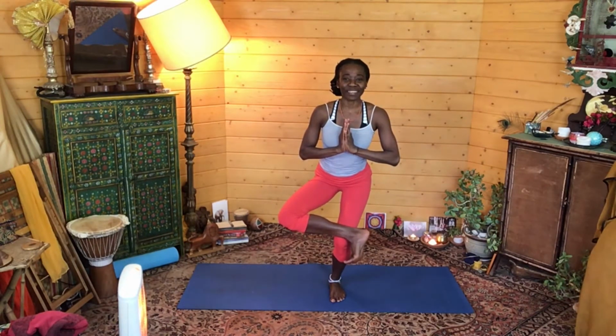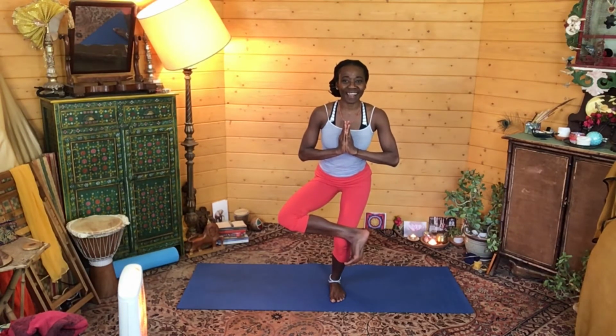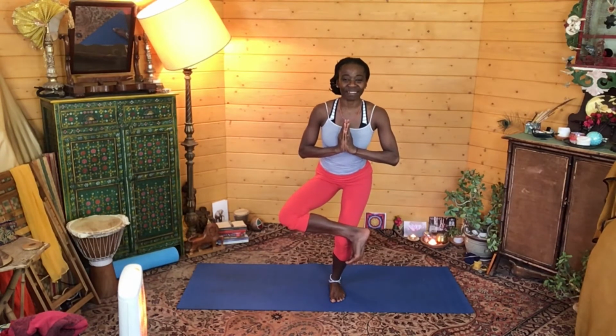Remind yourself of your intention. And surrender into this pose now. Inhale. Exhale. Inhale. Exhale. Just one more. Inhale. Exhale. Slowly start to straighten your left leg.